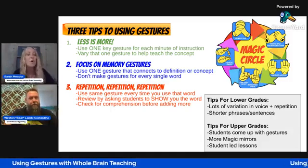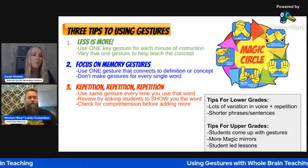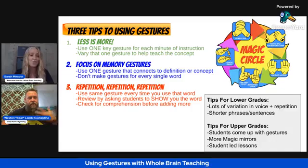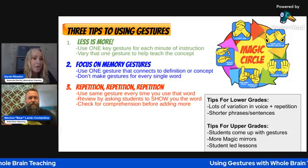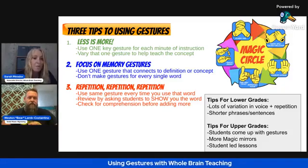And the third tip for upper grades is to do student-led lessons. Have your students standing up, saying class, saying mirror words, and doing all of those gestures all on their own. Tips for lower grades is to use more social gestures than upper grades. Upper grades almost completely focuses on memory gestures.